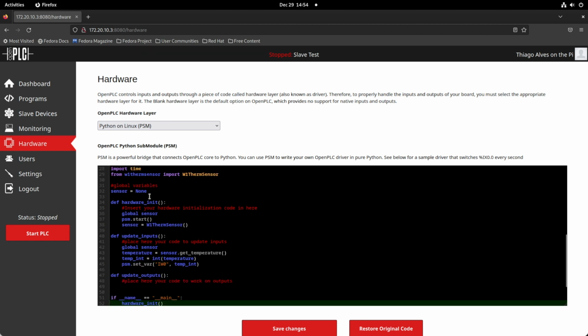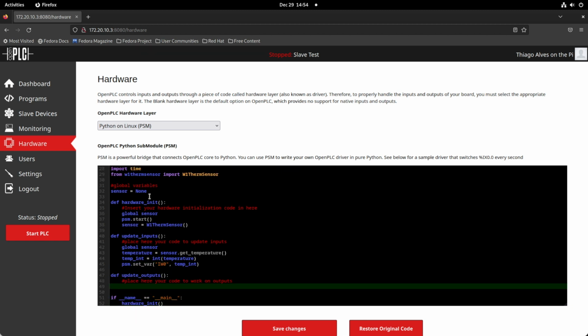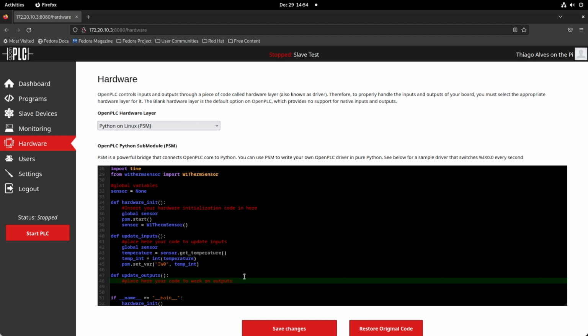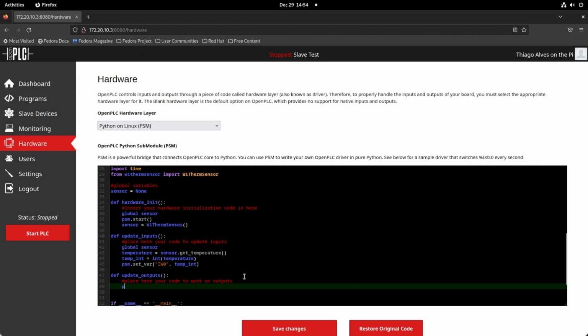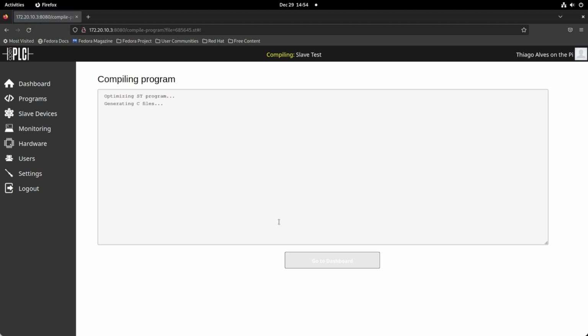Looks like, oh, that's because I removed the contents of my update outputs function, and because it has nothing in there, Python is just waiting for some commands to process inside that function. So I'll just type pass here so that Python would ignore that function call. I'll save changes and try that again.